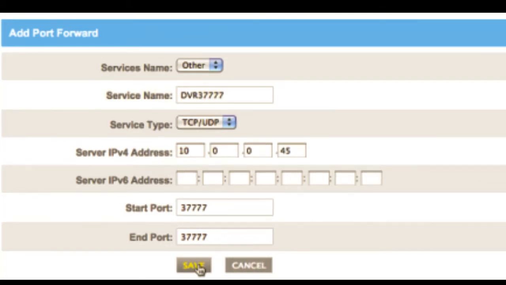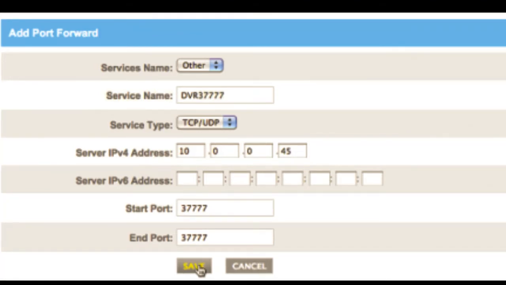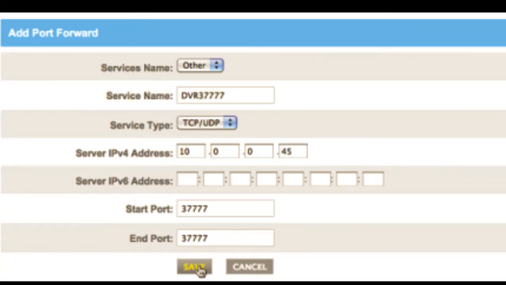XB5, your start and end port will be 3074. XB6, your start and end port will be 3075. And two more left. XB7, your start and end port will be 3544. And finally, XB8, it's going to be 4500, 4500 for XB8.